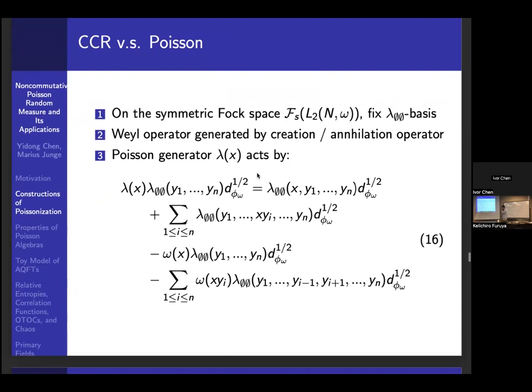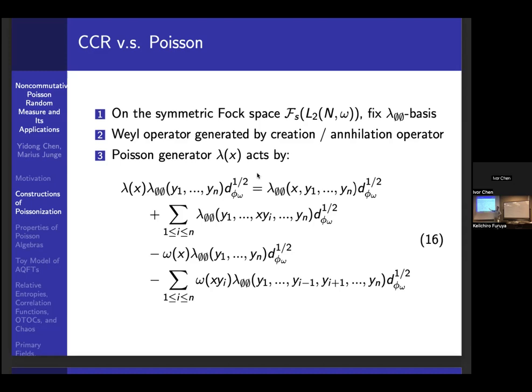Okay, now the question is, how do I see the connection? I'm not claiming that I see the connection. I have presented full connections. One way to see the connection is to calculate how the generators of those Poisson operators act on a basis. Well, this is how it acts. It's so complicated, right? Let's break it down. I have my creation piece, which goes from grading n to grading n plus one. I have my annihilation piece, which goes from grading n to grading n minus one, because I pulled out one of the y_i's. And I have things that preserve grading.